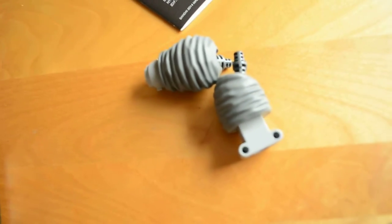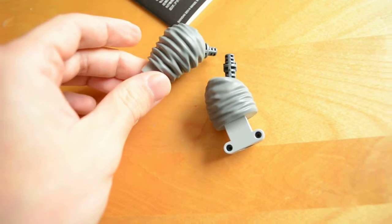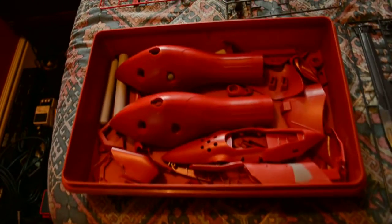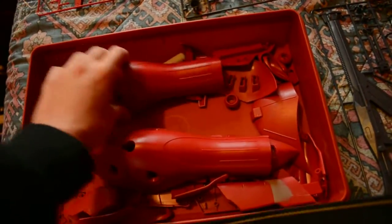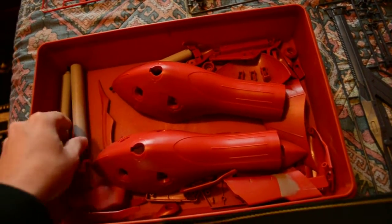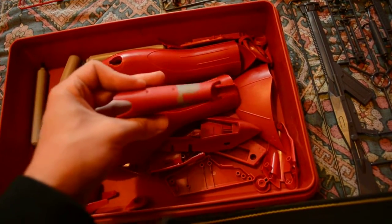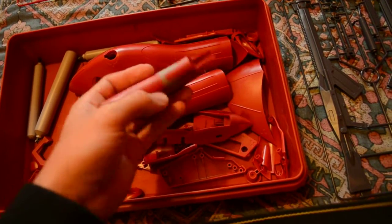I prepared all the pieces for the legs and I painted these parts yesterday. I'm going to paint the rest today. Right now it's all over the place — I have pieces everywhere, different pieces of the kit all over the place. The pieces are all ready to paint, not all of them, but I did some modifications — I made this part shorter, I just cut it and used epoxy to shorten it.